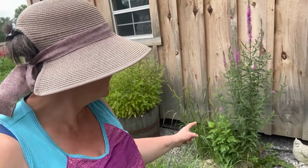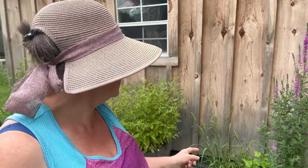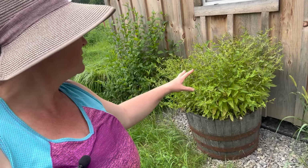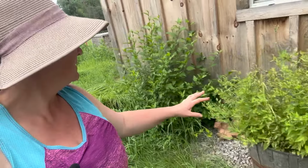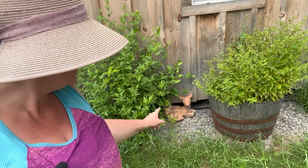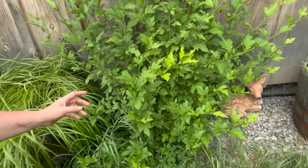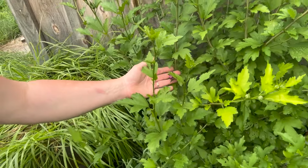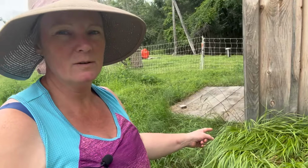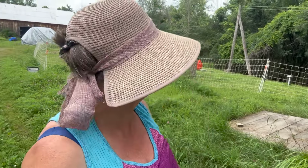And then we have a weed, but it flowers and the bees like it, so I leave it. And another medicinal herb in a barrel. And a thrift store find, a mama and baby deer. It's like $15, super cute, love it. We've got some pretties coming along. And then this is also another barrel of sweetgrass, and again, I will be braiding that and selling it at a local store as well as in the farm stand.